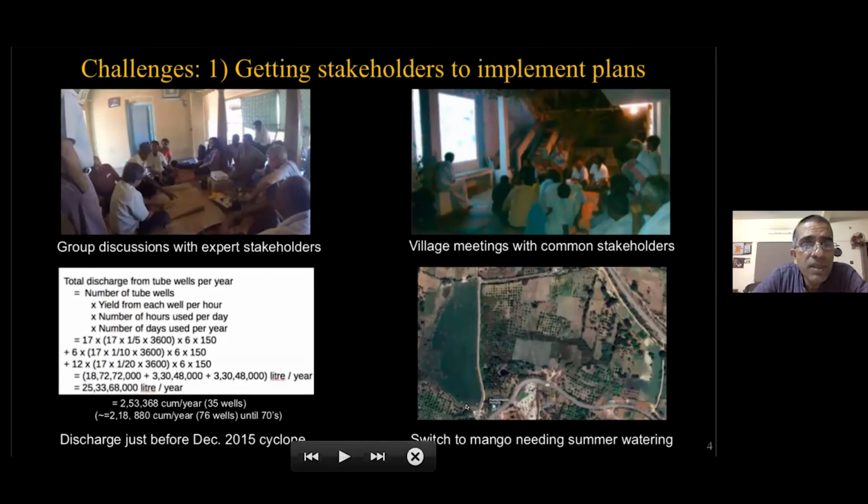And the same situation continued for the next 15 years. The amount of water continues to be the same. And so we used group discussions and individual things, participatory. But the main challenge that I saw was, they were all able to understand this, how to act on these findings. Because as soon as rains came back in the December 2015 cyclone, immediately you can see these water bodies full. Last 7 years, things have been good. But immediately they've gone back to again extracting far more water than in a sustainable way.